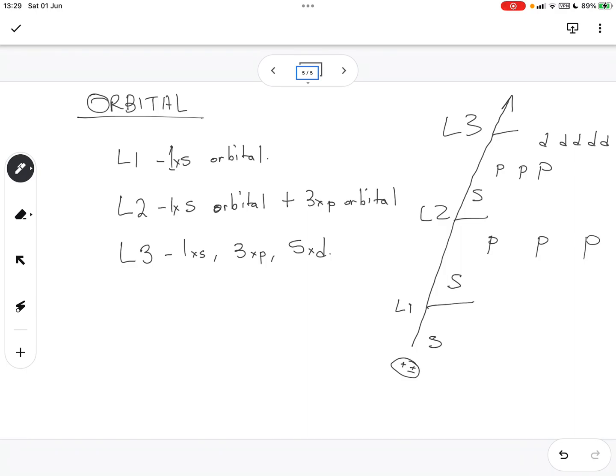All right, so each orbital can only hold 2 electrons, and electrons that occur in an orbital are called an electron pair. So 2 electrons per orbital. And then an electron will always try to enter an orbital with the lowest possible energy. In other words, electrons always try to find their way as close to the nucleus as possible.